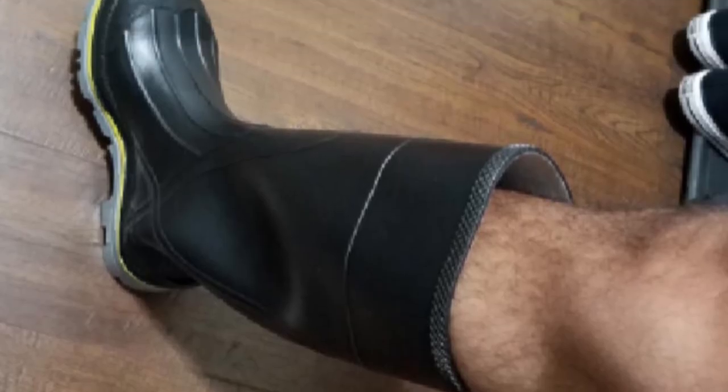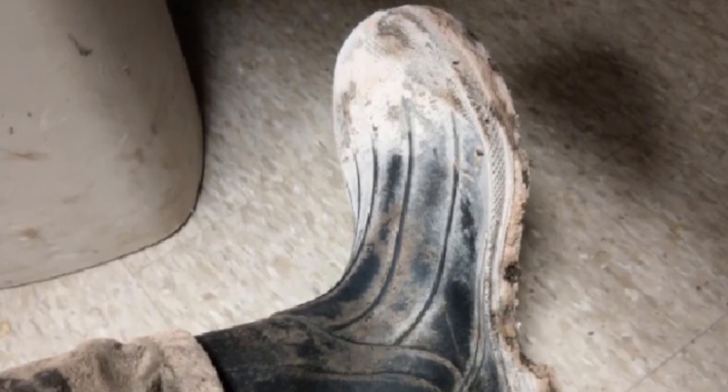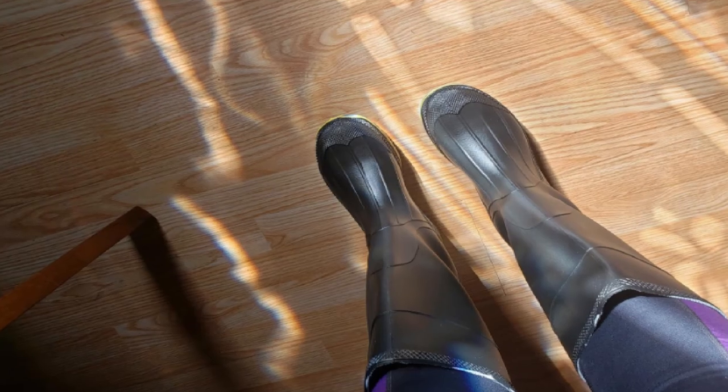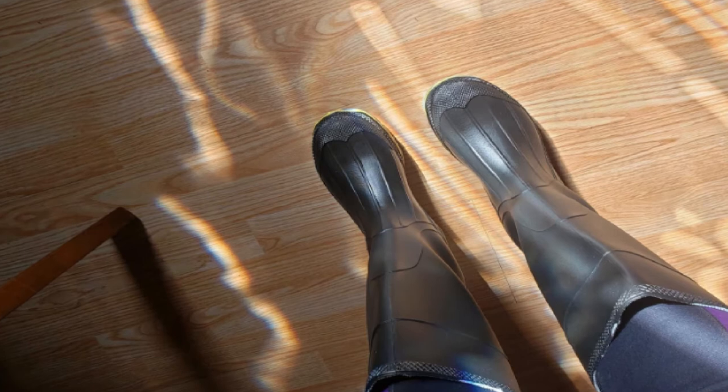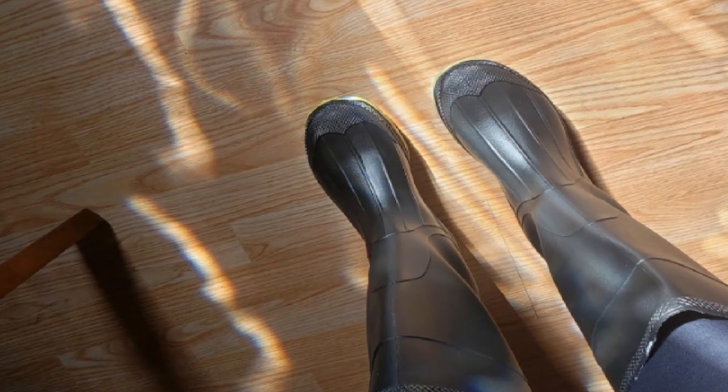The insole is entirely replaceable, removable, and washable. A thicker full-steel shank offers better-than-average arch support. Yellow outsole highlighting denotes steel safety toe protection. The open-pattern outsole is self-cleaning, removing liquids and built-up debris on every step taken. Ideal for all indoor or outdoor work, these boots also offer triple-density technology (TDT) for more extended wear durability.